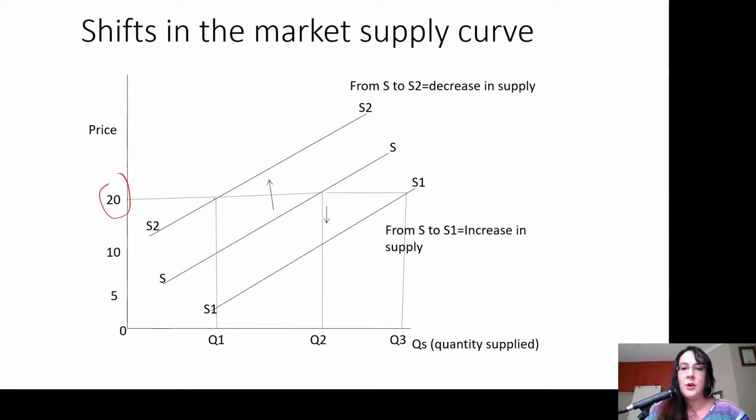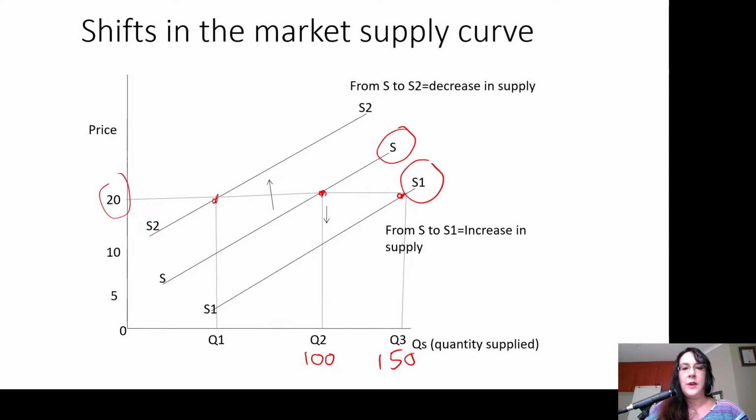If I actually go and look at these three supply curves that I have over here, this one is my original one. I'm always going to start with the original, and then this one is showing an increase, and you can see from the same price as 20 there, the quantity over here could say be 100, and now moving to say 150. So you can clearly see that there's an increase, a complete outward shift in the supply curve.